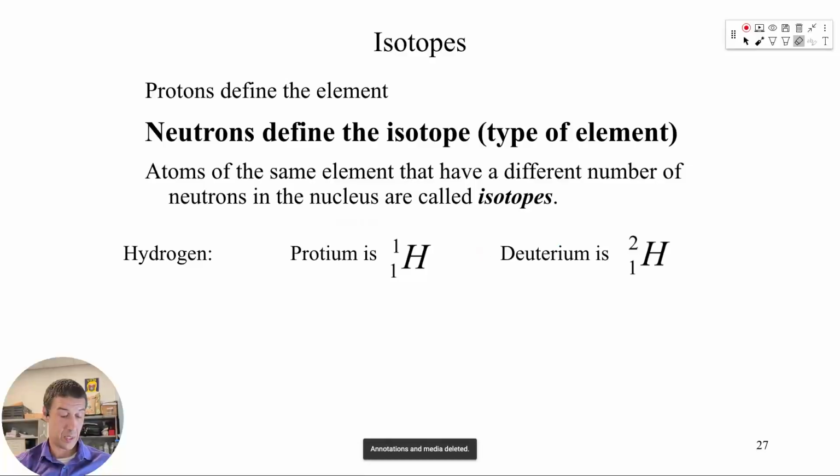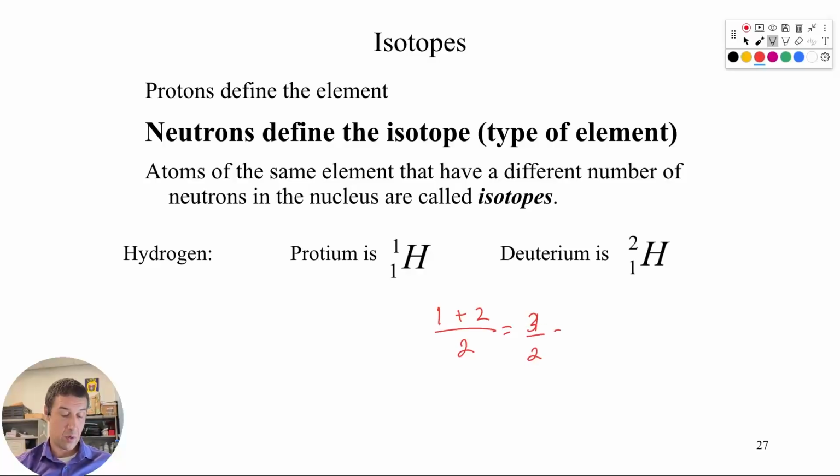Delete all. Yes, delete. If we took the average mass of 1 plus 2, well, that would equal 3, but I've got two things I'm averaging, and I would get a mass of, let's break it down slower, 3 halves, or I would get 1.5. And yet our periodic table tells us 1.01. So something weird is going on. The periodic table is giving us an average, but it doesn't match how we would typically calculate averages. Well, why not? To understand that, we have to understand a couple complex pieces. Number one, we have to understand percents, and we need to understand averages. So let's take a hot minute to sidebar into those.